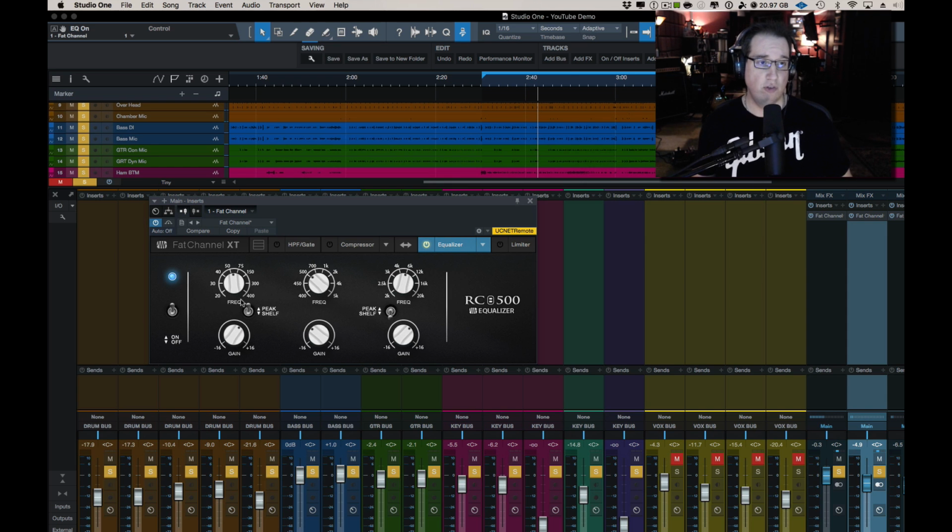Great sounding EQ. So what did I do here? Now, I failed to mention that these frequency selectors are not stepped. This is a variable sweepable frequency selector. So it could be anywhere in between any one of these frequencies that are marked out here. So we bumped up at right around 60 hertz. We probably put in, I don't know, 2 to 3 dB at 60 hertz, just to kind of give us a little bit of thump on that kick drum.